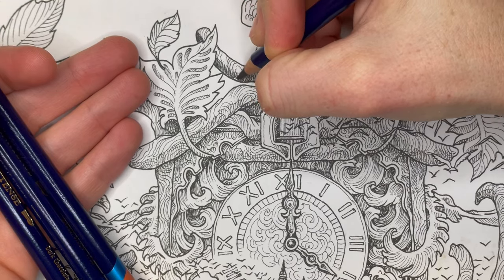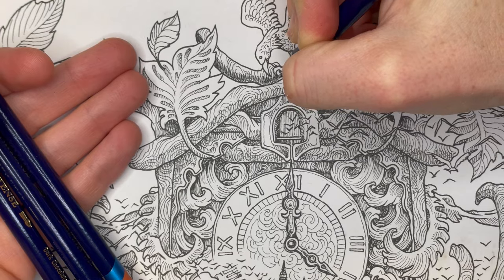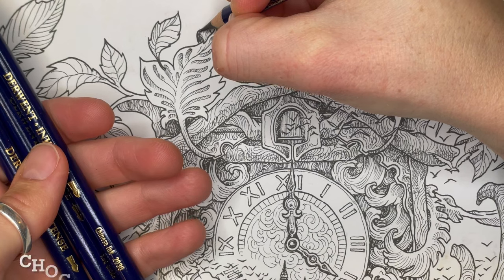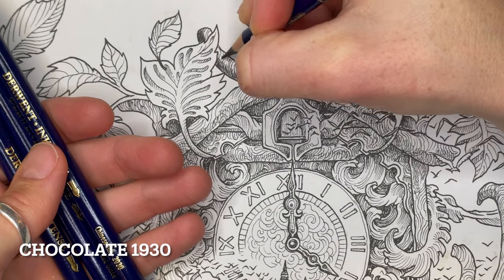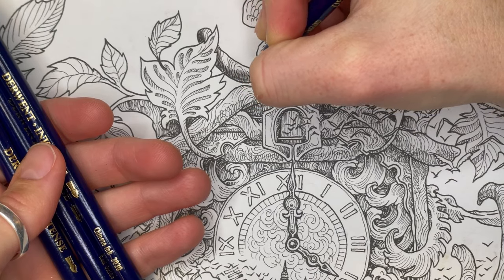For this one here, I'm doing it in the regular speed to show you, and I'm starting by defining my shadows with the Chinese Ink. And so that helps me decide the light source as well. And the nice thing with Kerby's books is that they are easy to figure out where the light source is coming from, because his line work already shows you where the shadows are supposed to go.